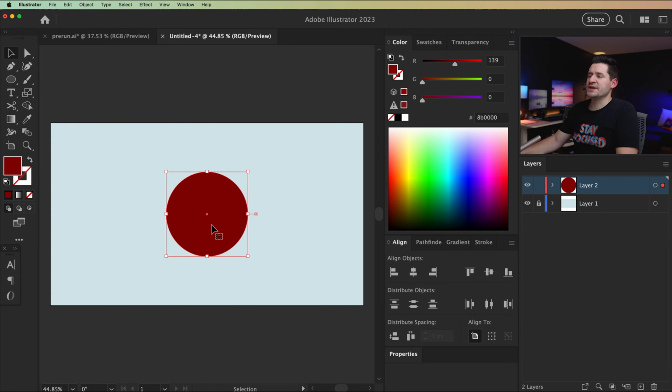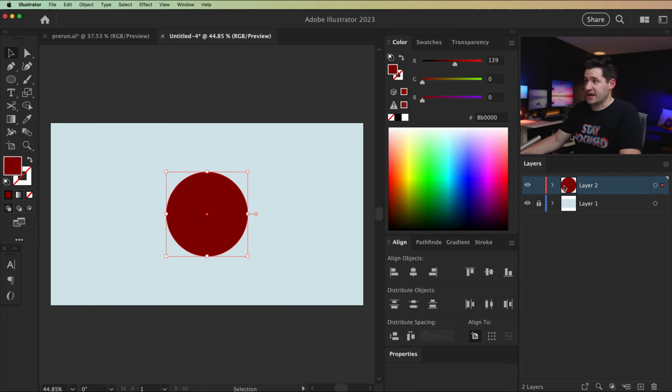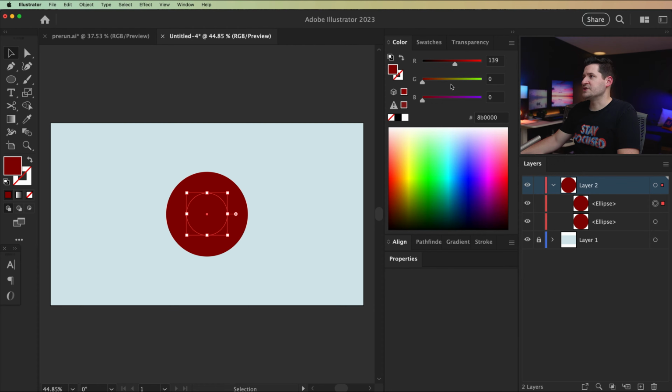Then what I want to do is duplicate this shape. So we're going to go Edit, Copy. We're going to choose Edit, Paste in Front. That's essentially paste in place. And it doesn't look like anything's happened. If we pop open our layer, though, you can see we have a second copy of our ellipse. I'm going to open up my Properties panel. I'm going to come over here to the reference point and choose the center reference point. And I'm also going to lock my width and height together. And I'm going to change it to 250 by 250. All right, so, actually, what I will also do is just change the color of this interior shape.